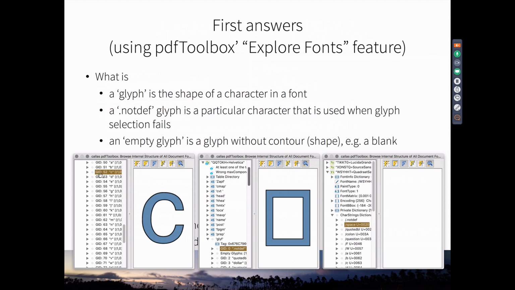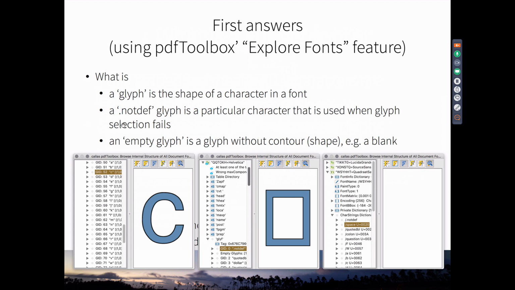Here I have three screenshots, three different views, and in each of the views I have selected one of the glyphs in a font. The first one on the left-hand side shows us that GID 52, which stands for glyph ID 52, has some outline, and that appears to be a C.